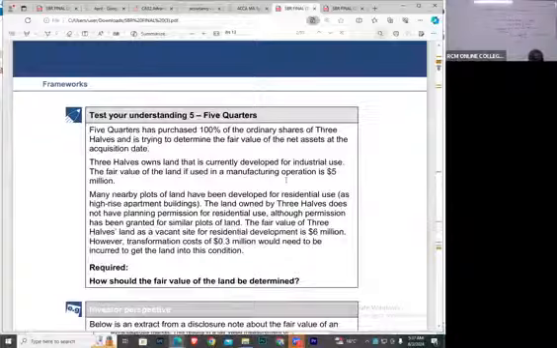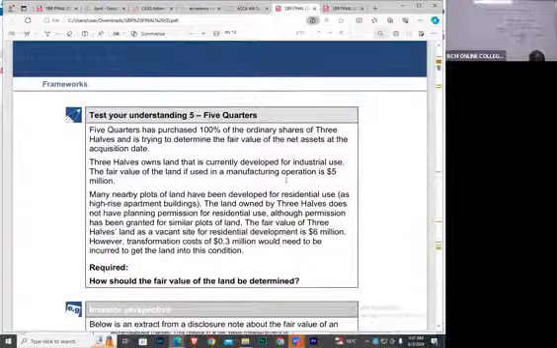So one of the ways is to develop this and put up a manufacturing plant. If you do that, then you'll be able to get 5 million. So one of the ways of using this land to generate cash flows is to do manufacturing there. Basically, that's another way of telling you that currently this land is valued at 5 million.